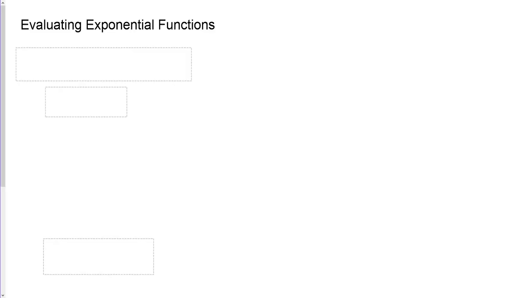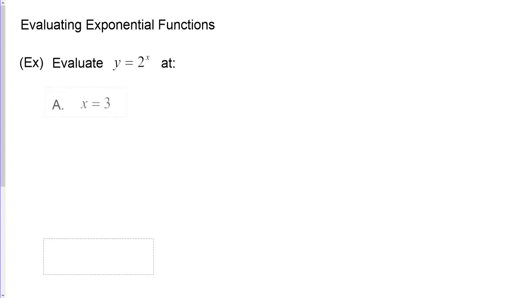Now let's look at evaluating exponential functions. So for instance, let's say we want to evaluate y equals 2 to the x at x equals 3. In order to evaluate an exponential function, you just substitute the exponent in for the variable given. So when x is equal to 3, I'm looking at y equals 2 to the third power. So 2 times 2 times 2 equals 8.